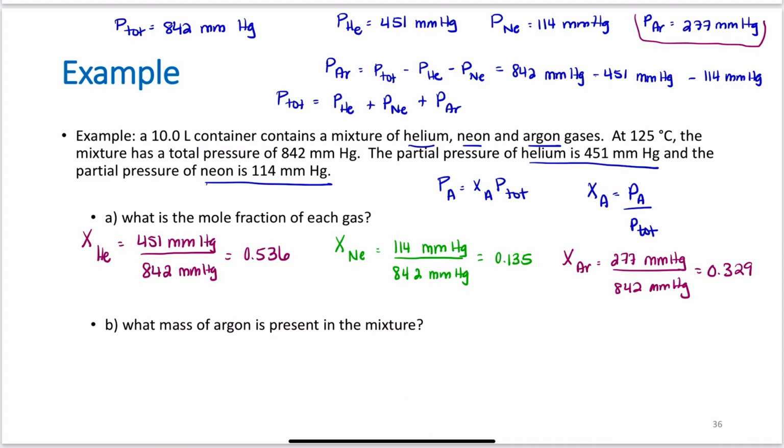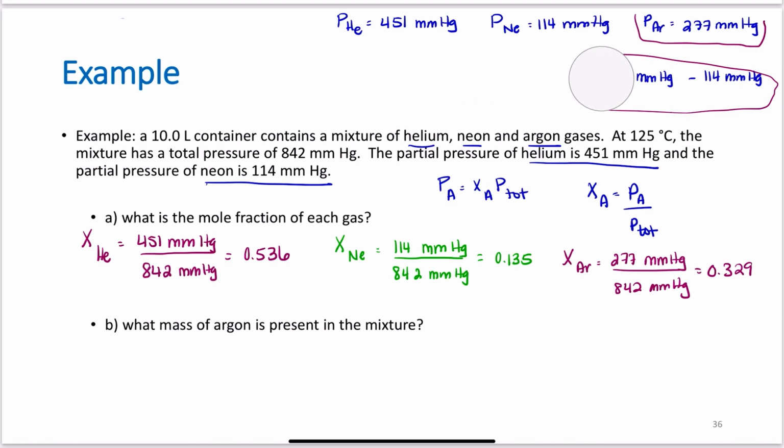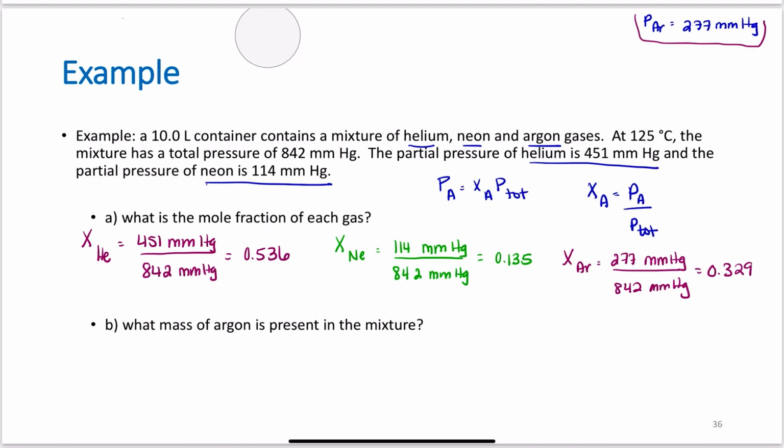But I didn't actually have to do it this way. The reason is that I can understand the total mole fractions, so I'm going to erase part of this stuff. This portion here, you're going to need for the next thing. There's a couple different ways we can do the next part B, but if you don't have that, please write that down if you want to do it, so we can see both ways, because I'm going to refer back to it. I'm just going to shove these over here.